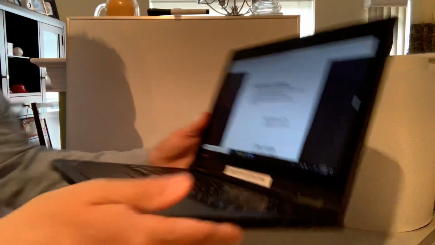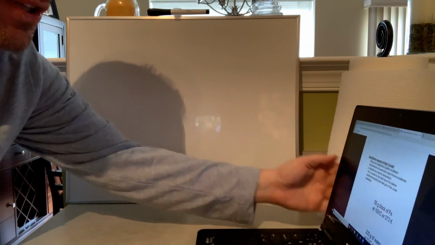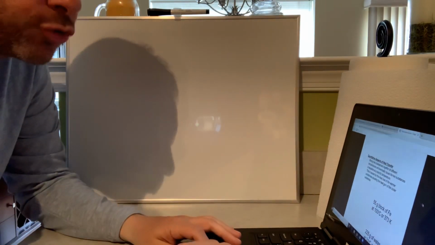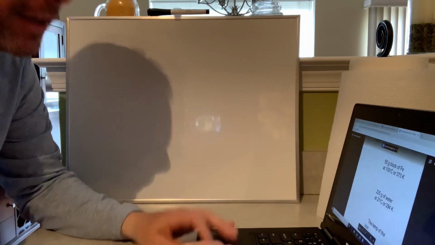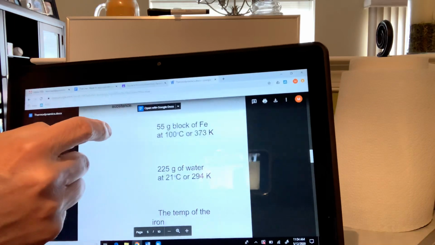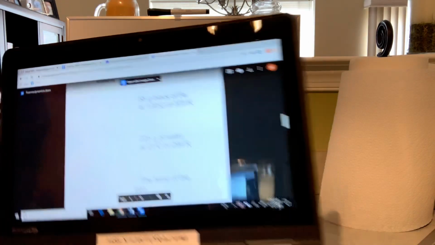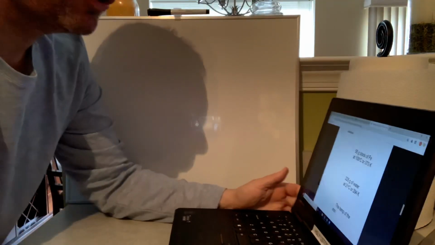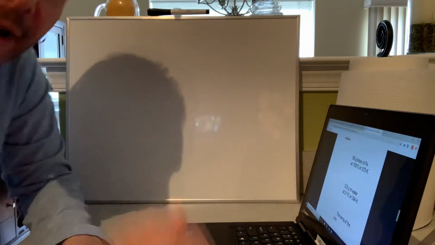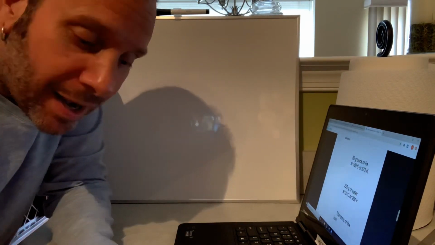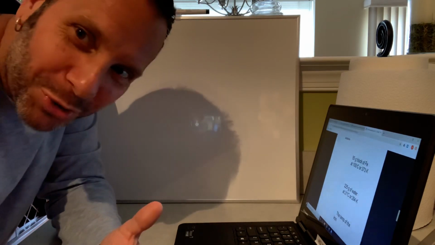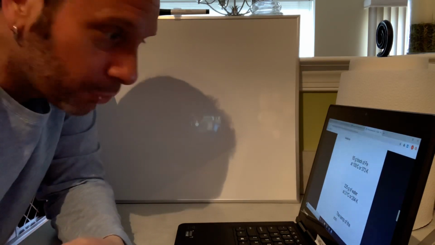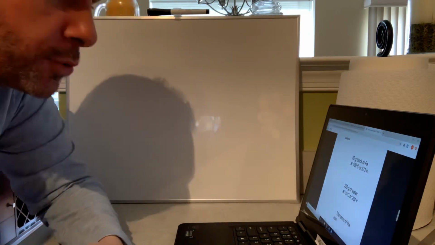Okay. And what I'm going to do is set up a scenario for you. I'm going to draw it out. The spot on the left here where it says 55 gram iron block, there are empty spaces. If you printed out your notes, you can draw it right next to that. When I give you a hard copy, I already have the picture drawn, or I draw it with you in class, and then you understand what we're doing. All right, so here's what we're going to draw.